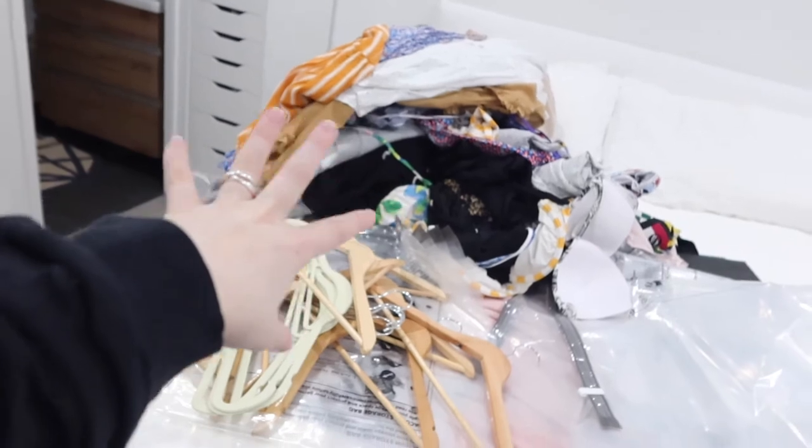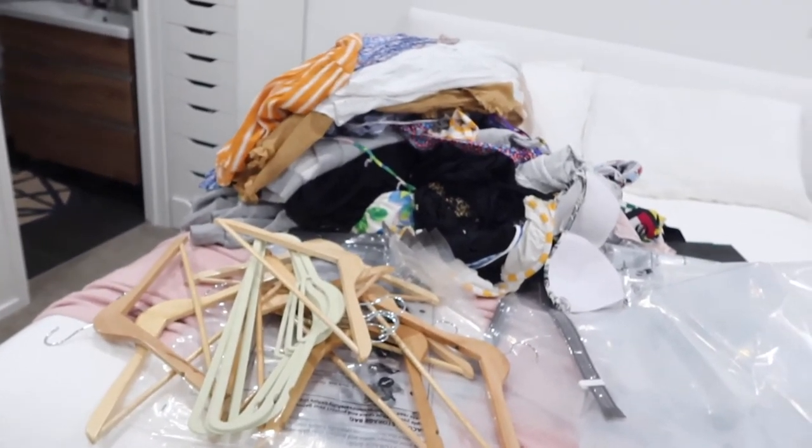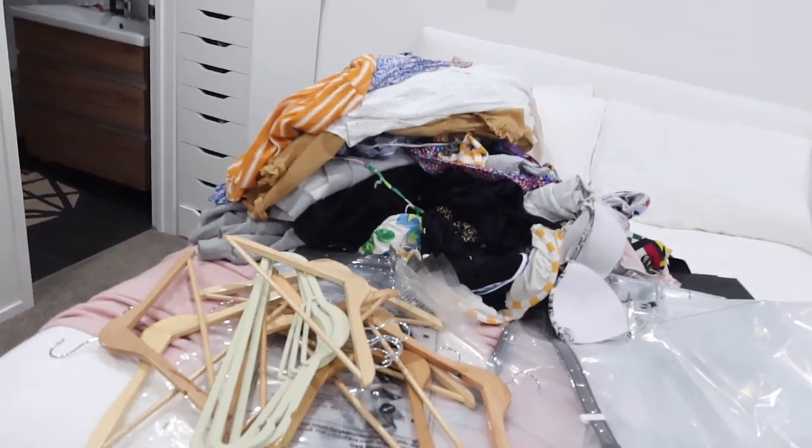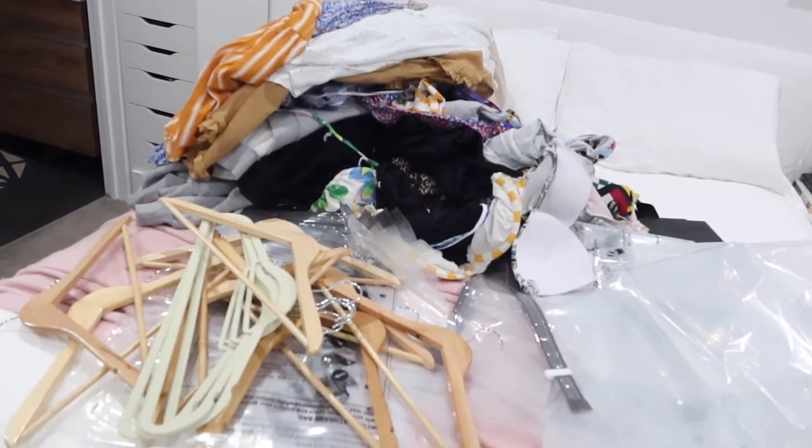That's ridiculous. That's my pile of summer clothes. I think there's some stuff in there that I'm not going to keep, so I'm going to go through that now and take out what I don't want to keep, and I'll probably just give that away to my friends.